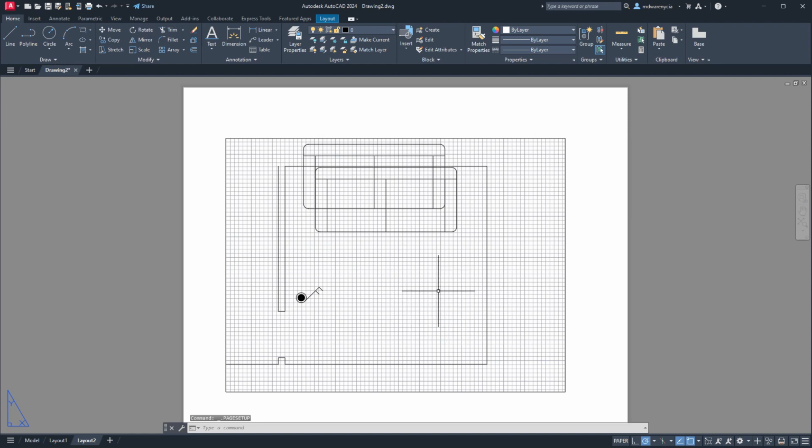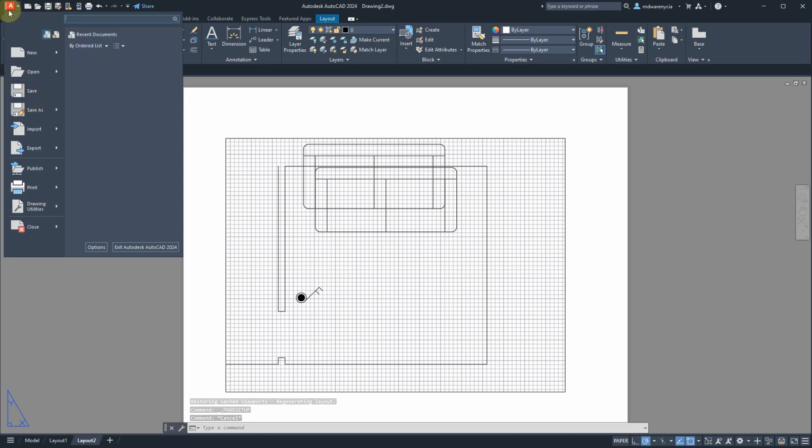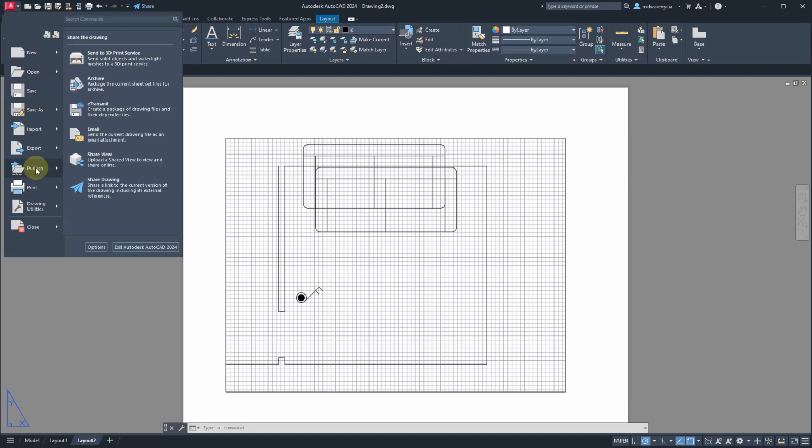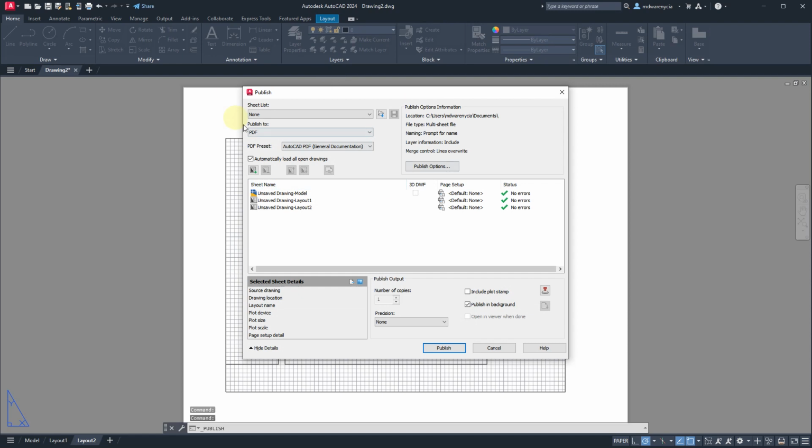Now, something we had trouble with last semester was actually printing these. Imagine you had 30-something pages right here, or say 200 or 300 in a big project. You don't want to manually print these and then merge them all together. So you would click this little button right here, and then go to Publish. This is how you tell it to print a whole bunch of things as one file. So I'm going to choose my sheet list.